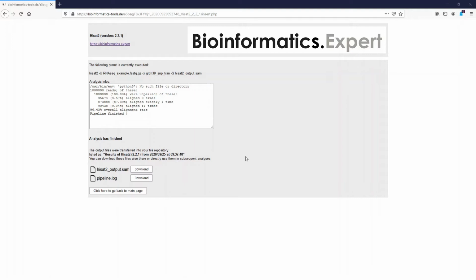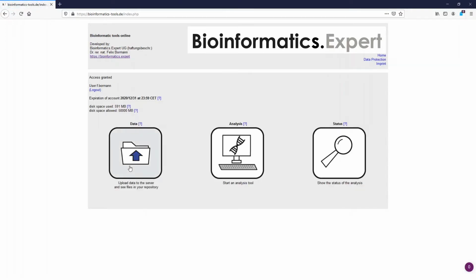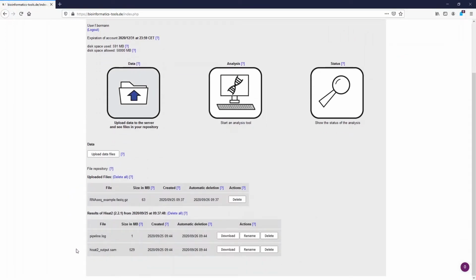The output of HiSat2, as well as the output of most of the other available alignment programs, is the so-called SAM format, which means sequence alignment file. However, the drawback of that file is that it is extremely large. For example, in our case, we see that it is 9 times larger than the raw data file. But we use only a small file with a reduced number of reads. If we would use a regular FASTQ file, which is much larger, then of course the output after the alignment would be extreme.